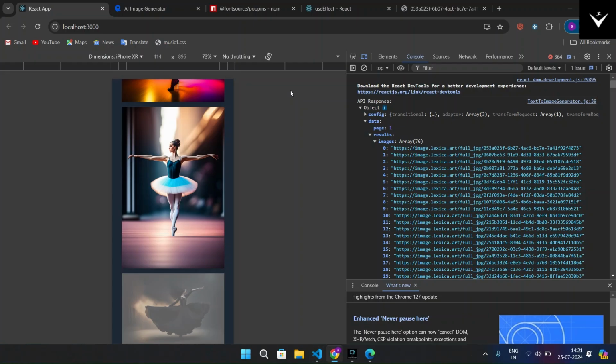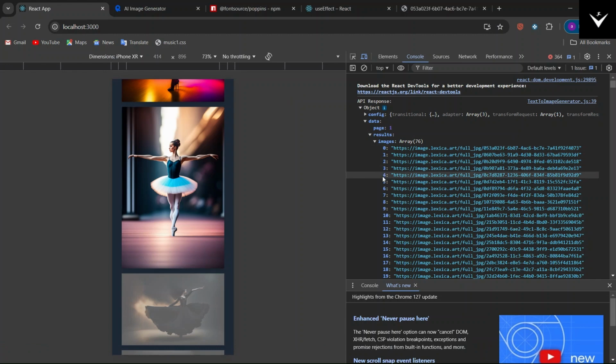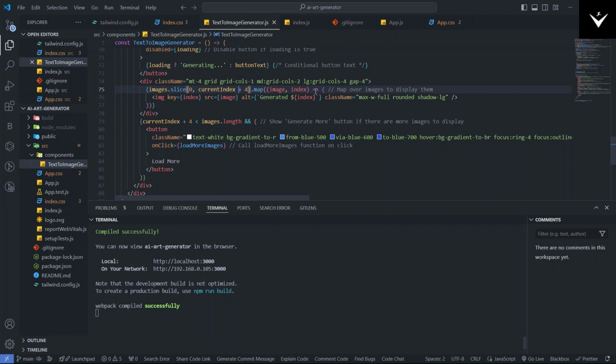0 1 2 3, we have an index, right? See, so we are using the map function. And one more important key thing is to always use a key whenever you are using the map function. Here we are using index, and source is image.